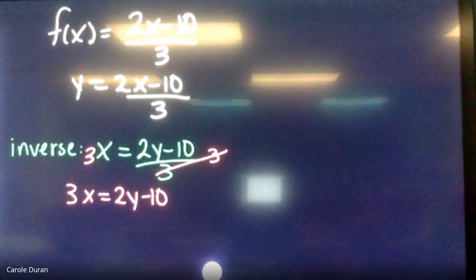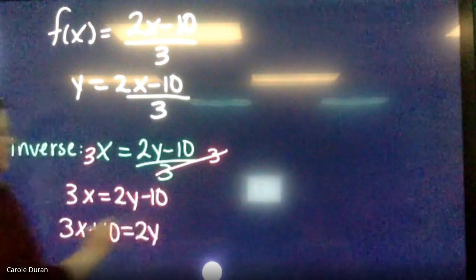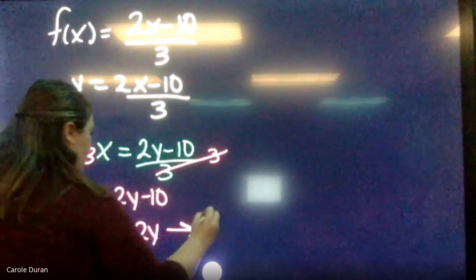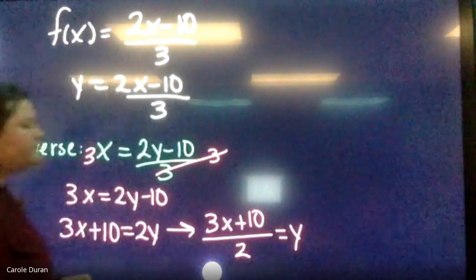We multiplied, well, yeah, because there's only an x over here on the left. There wasn't anything else over there. If there was something else over there, we would have multiplied everything by 3. Camden, what do I do next? Nope, before that. Oh, yeah. Perfect. We're going to add the 10 over to the left, and I get 3x plus 10 equals 2y. Then what, Heath? Divide by the 2. And when I do, I get 3x plus 10 over 2 equals y.